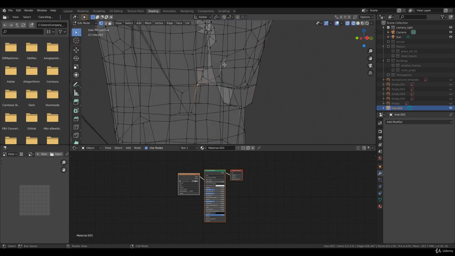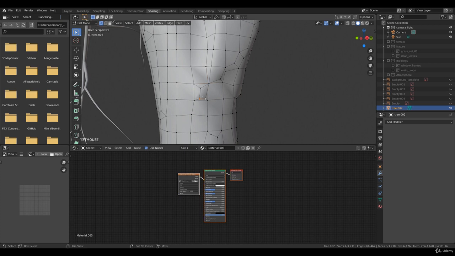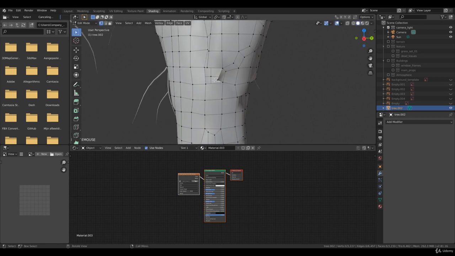I have no idea what your tree looks like, but mine definitely needs some adjustments. Ooh, and we fill this up. Just do some fixing.